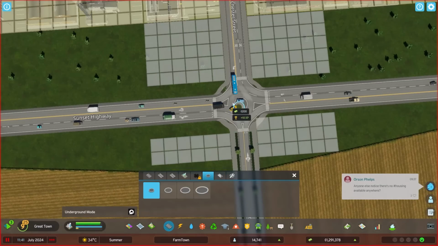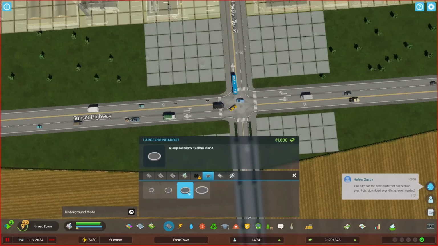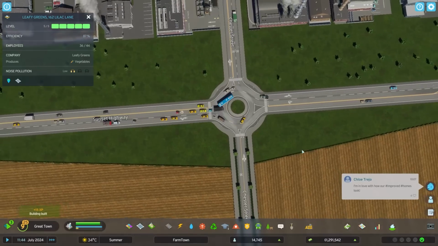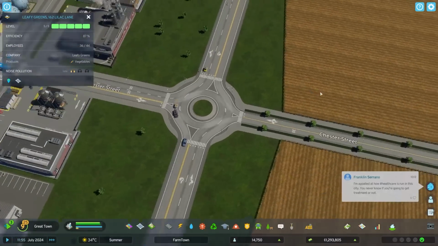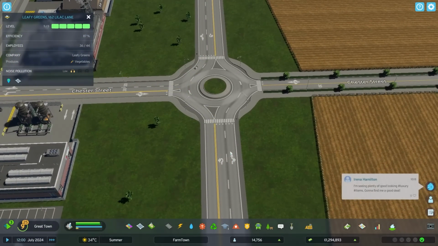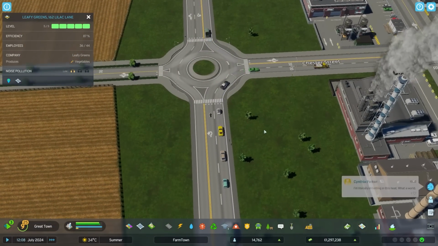Now, roundabouts, I could do a small, I could do a medium, I could do a large. We'll start with a medium. Now, this also could cause vast traffic issues as well. Ah, but that's now fixed. These having the left and right, but for these it doesn't fix it. But there's 2 lanes and it freely flows anyway.